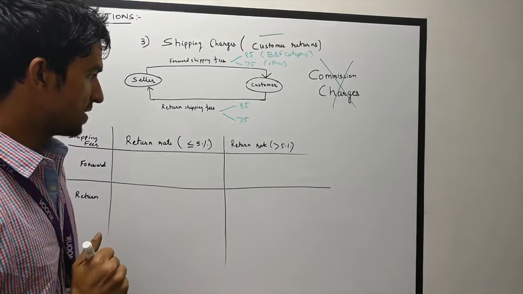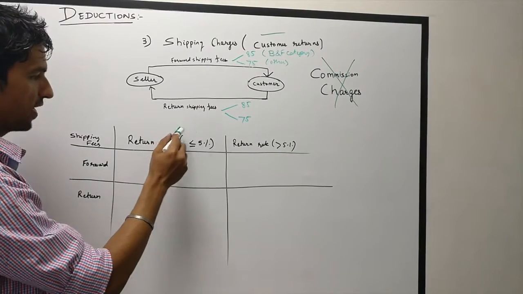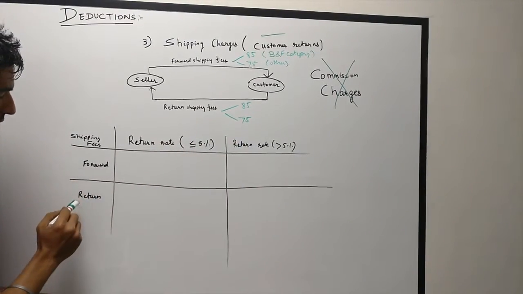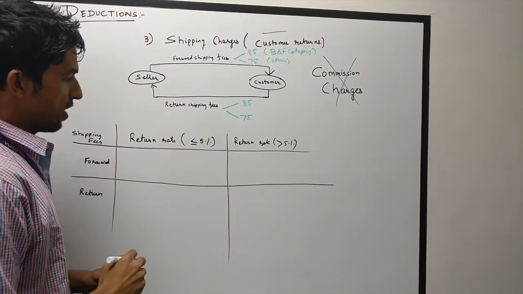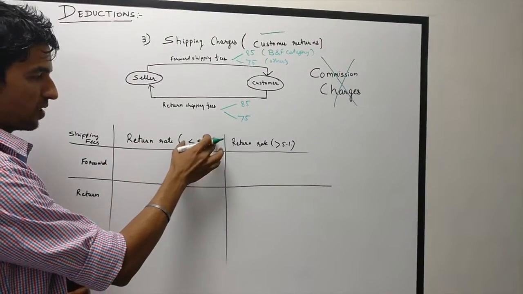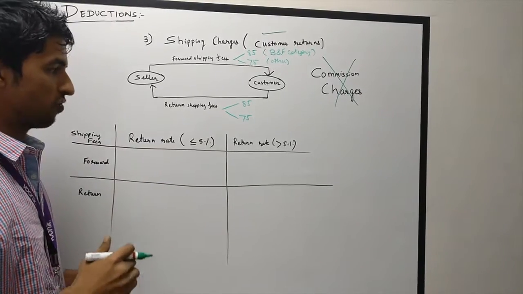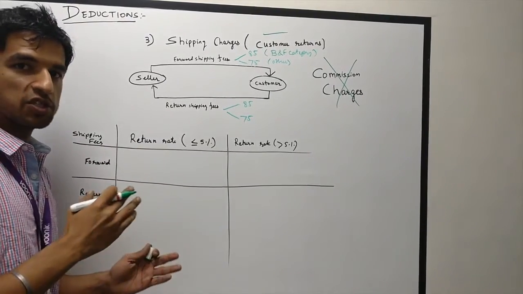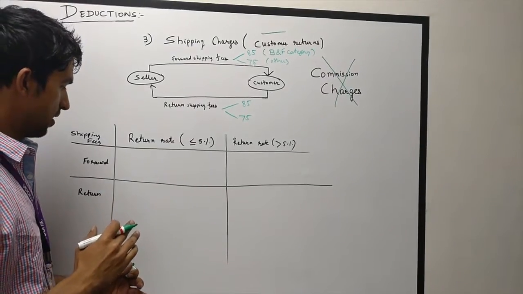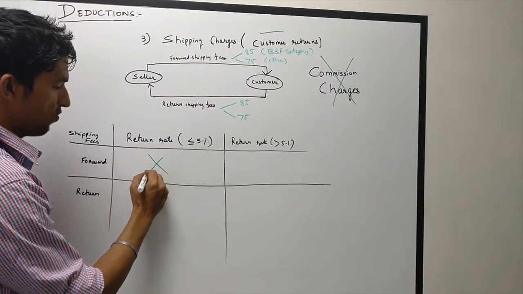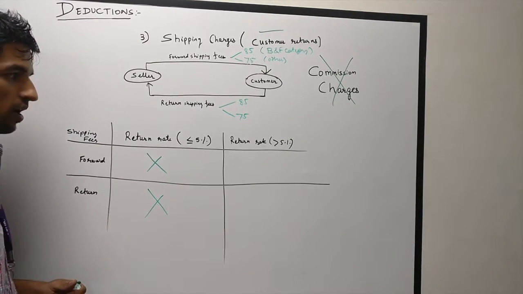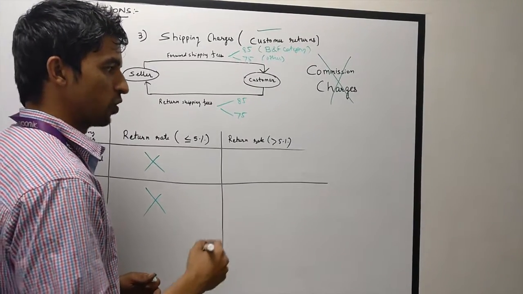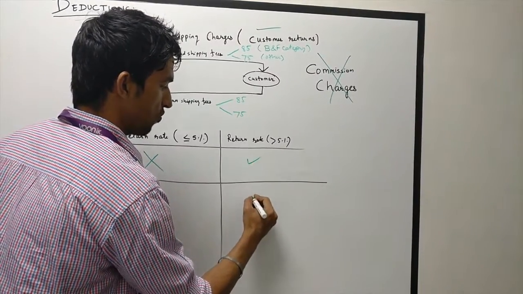One more important piece that we should keep in mind is about return rate and how it affects your forward and return shipping fees. Now this return rate, if it is maintained by the seller less than 5% of the total shipped orders within the 90-day period before the last payment cycle, then we will not be charging any forward fees, nor we will be charging any return fees. However, if your return rate was more than 5%, we'll be charging both the forward and the return shipping fees.